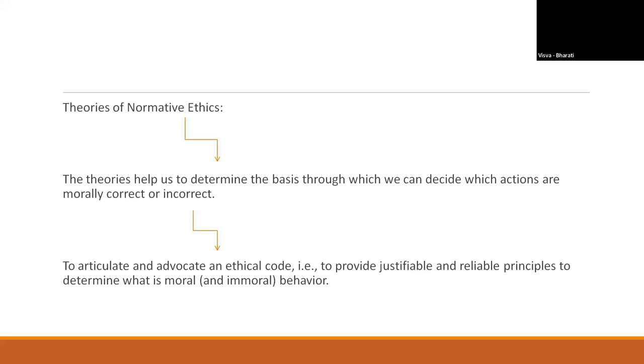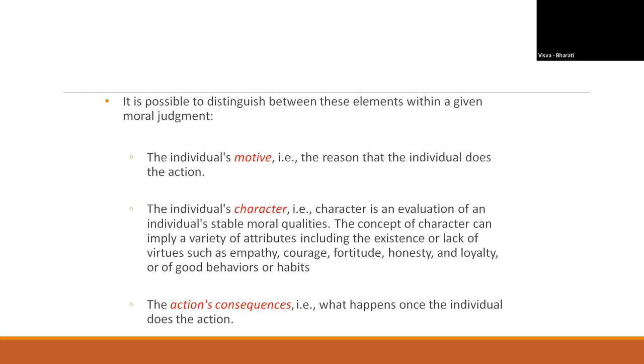So we see that just by the action, we cannot decide whether that action is morally right or morally wrong. There are many things associated with the action which determine whether it is morally correct or morally wrong. So what are the things associated with an action? Firstly, there is a motive, your intentions, that you are talking about: why a person is performing the act, his intentions behind doing it. That is important.